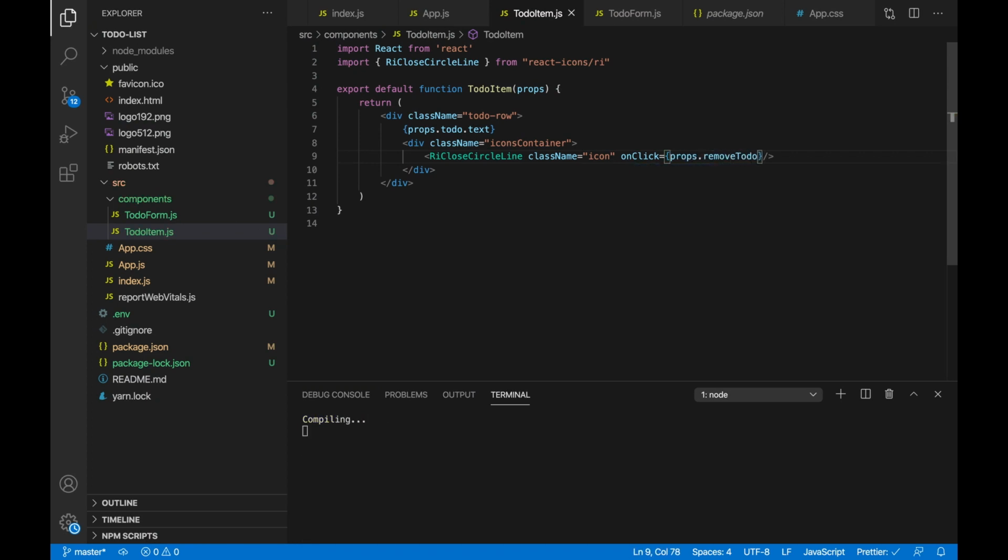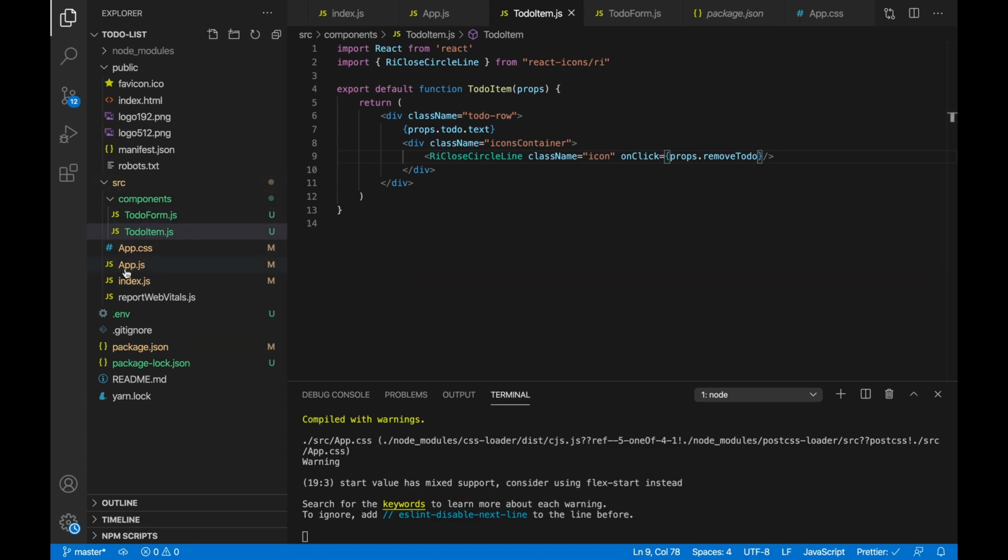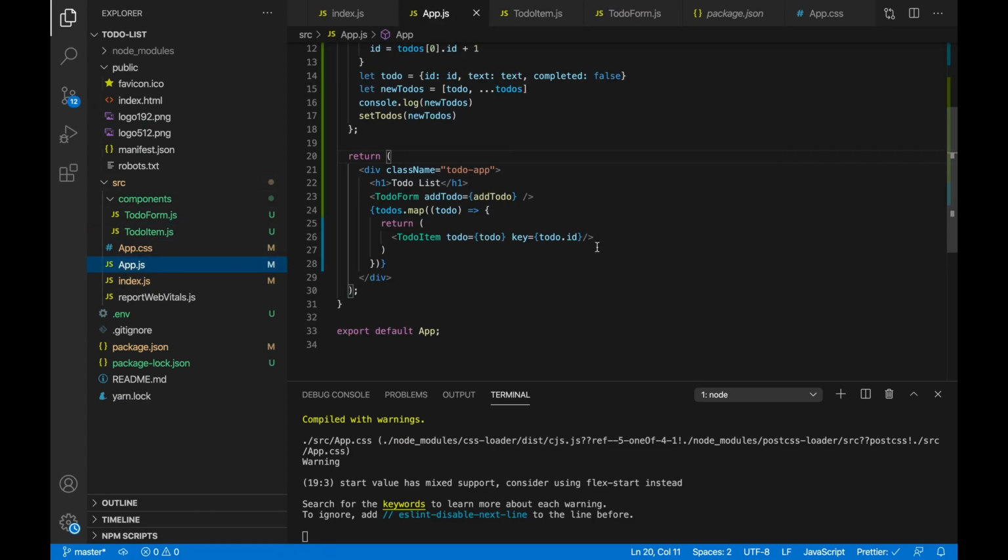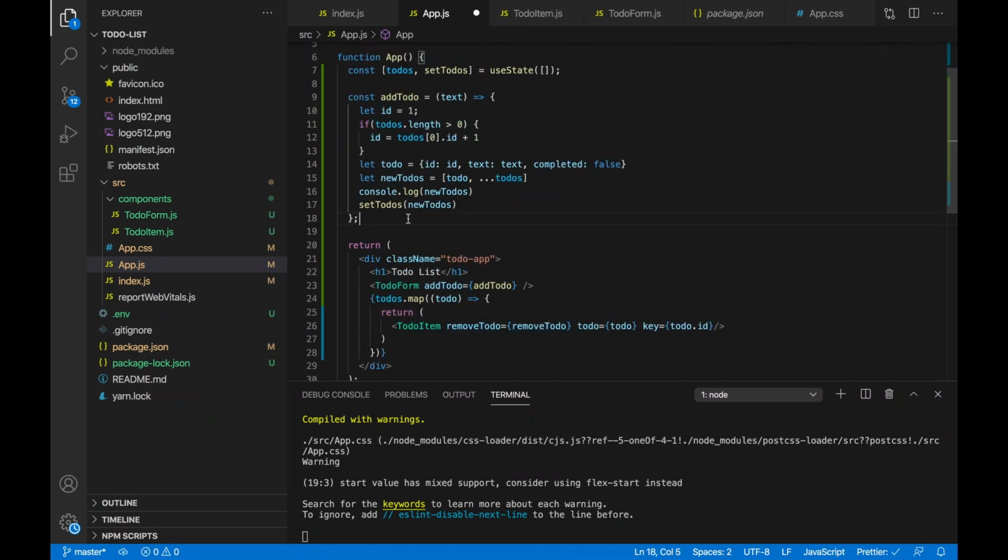Like that. And then I can go to app.js and I need to pass in remove to do. So for each one, I need to pass in remove to do equals remove to do, just like we did for the add to do over here. And I need to make this remove to do function now. So just make it.